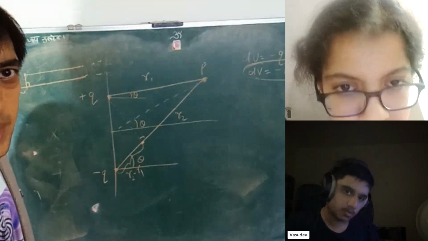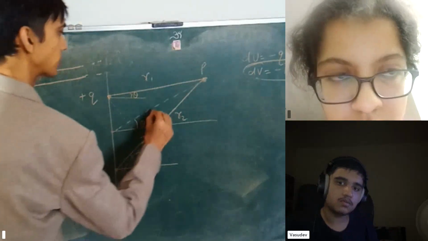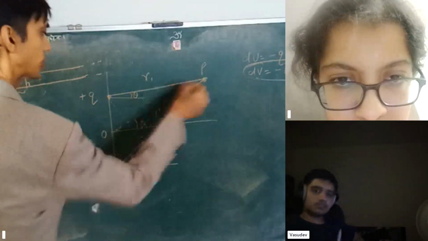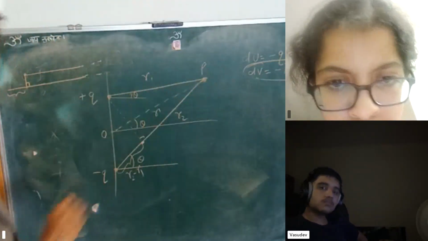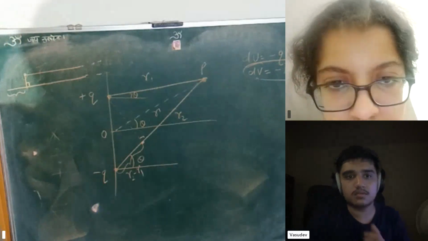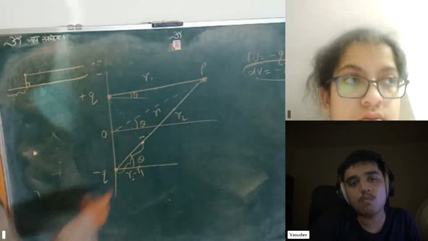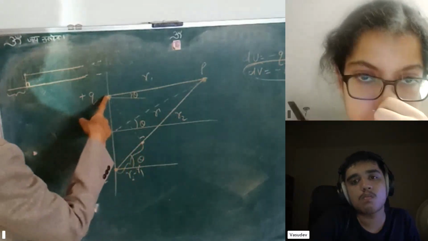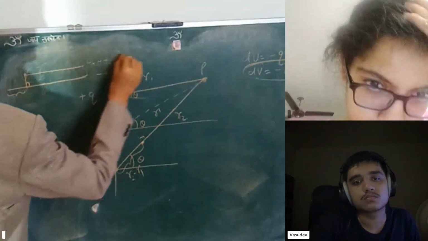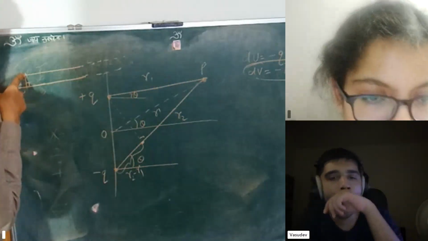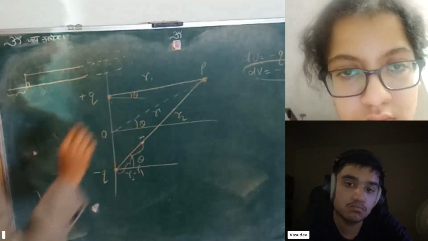Okay, they are all theta. We can mark this one as small r. OP is small r, QP is R1, minus QP is R2. Fine? Okay. And then I'm trying to find the differential between the two. So I'm dropping from one line to the other. This is the line, this is the other line. They are meeting at infinity is what I've shown over here. So I'm dropping from the end of one a perpendicular on the other to get the differential. That's exactly what I've done over here.